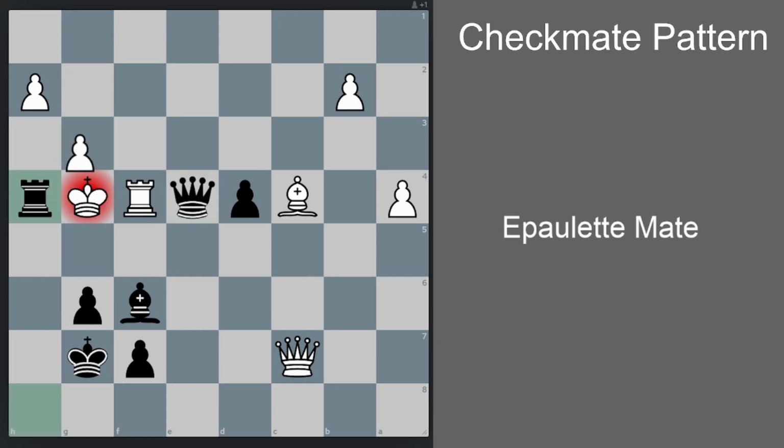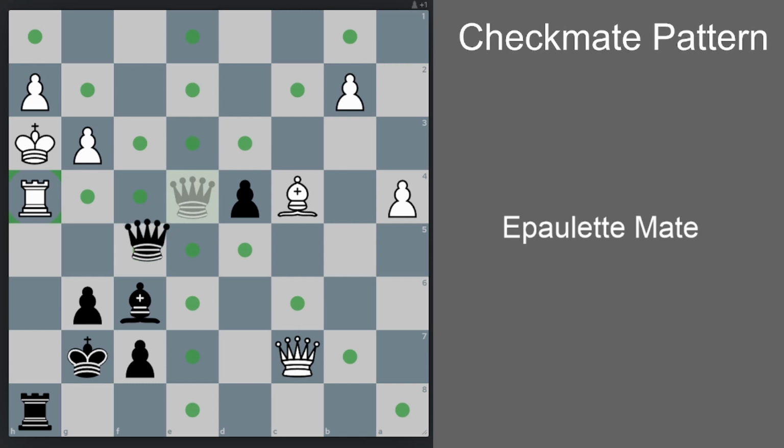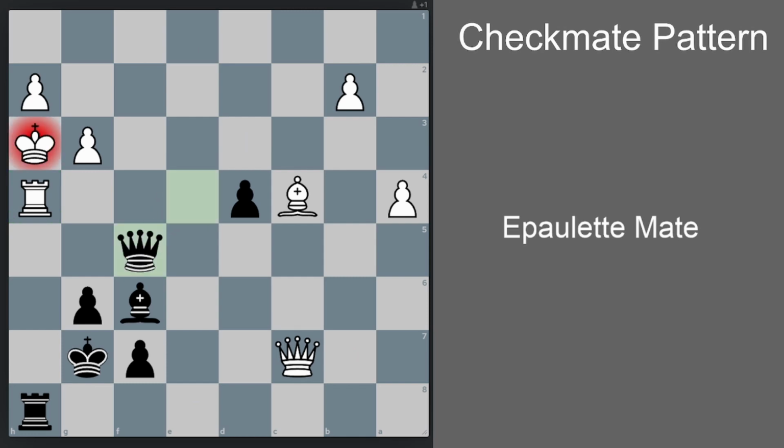I probably need to mention that the best move for white here is actually rook h4, but still white is losing very badly. The computer shows a 10 pawn advantage for black. I'll just show you an example line. First we go queen f5 check. We do this so that we can guard the f7 pawn, which is double attacked by white when we take the rook. And now, well, black is clearly winning, so I will stop here.